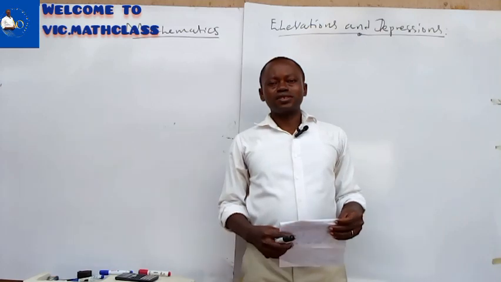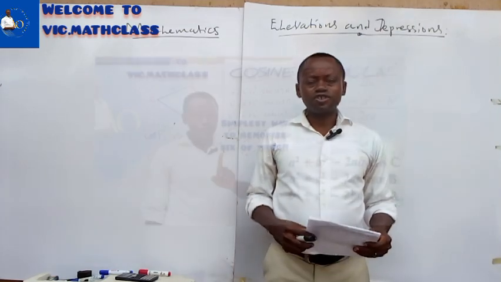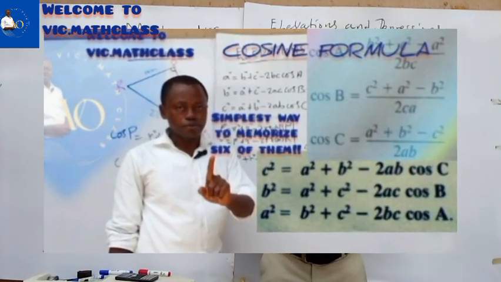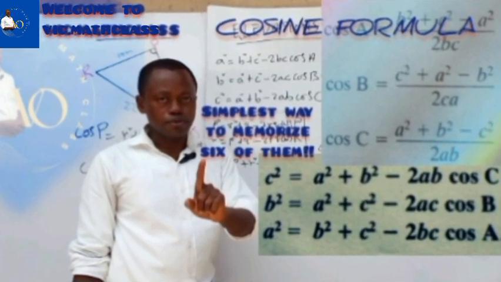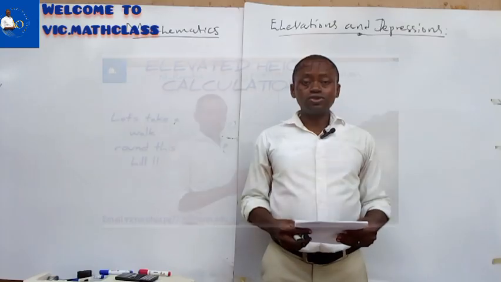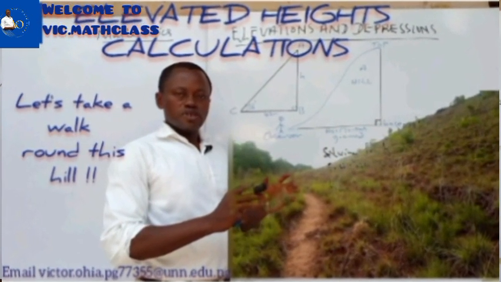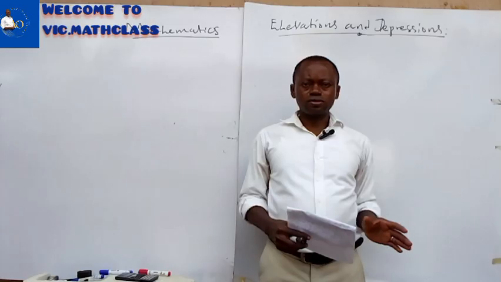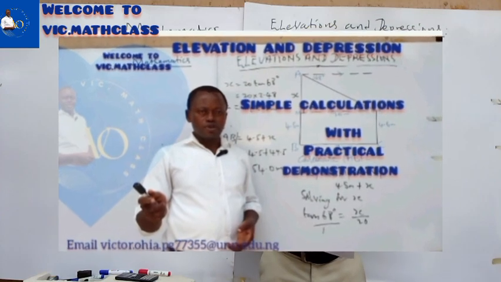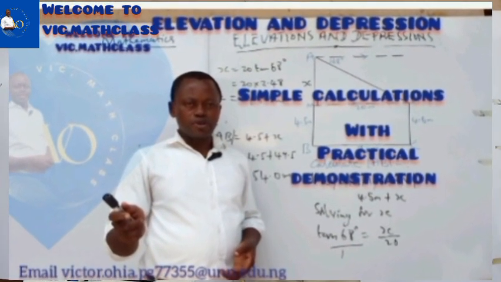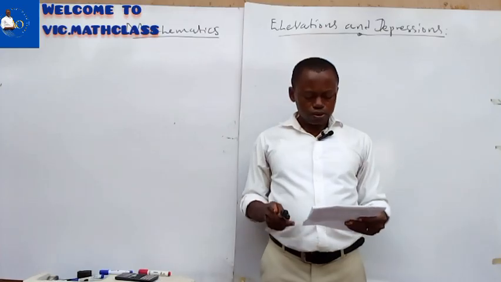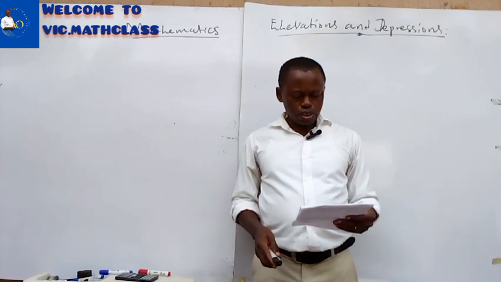In our class today, we are going to be looking at another question. We are still looking at angles of elevation and depression. We have before now been able to look at so many examples. So I trust that when you check out those examples, you'll be able to see the nature of those questions and their uniqueness, so that you can learn those other questions as well.